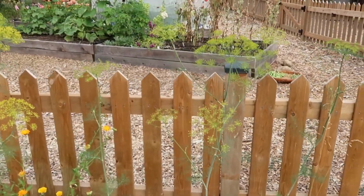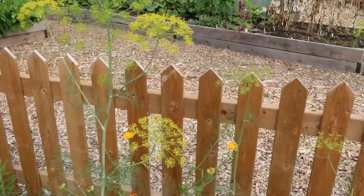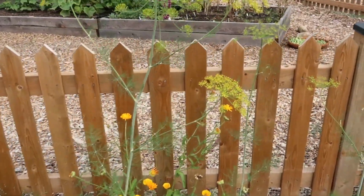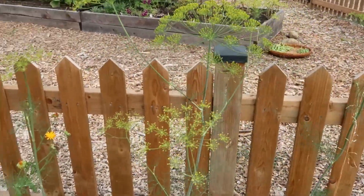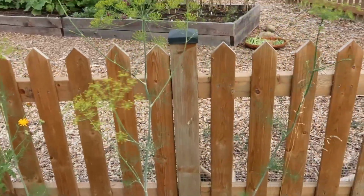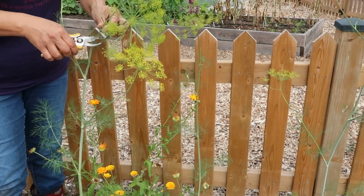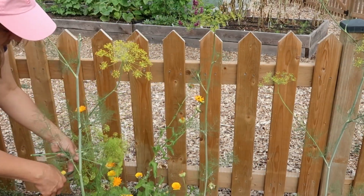The thing with dill is once you sow it, you have it forever, because it just pops up, in my garden anyway, voluntarily, almost like a weed, but a very welcome weed. So I'm just going to harvest a few of these umbels here to add to my pickles. And I am going to harvest a few of the leaves as well.